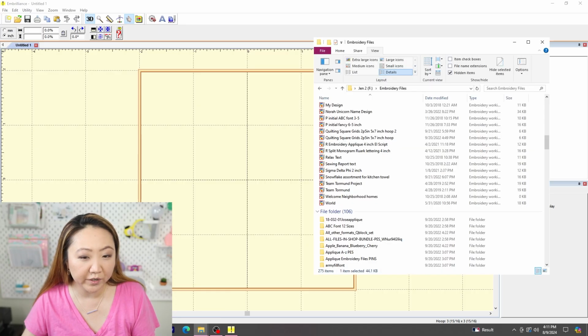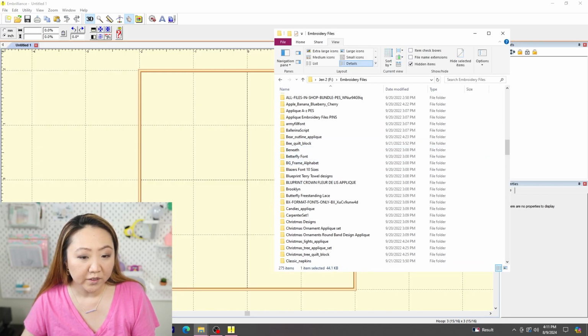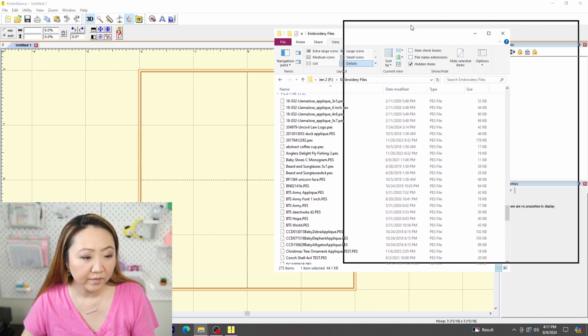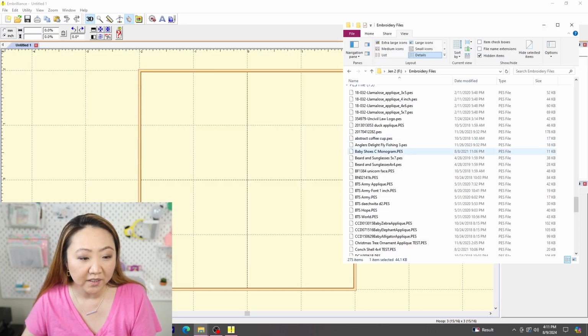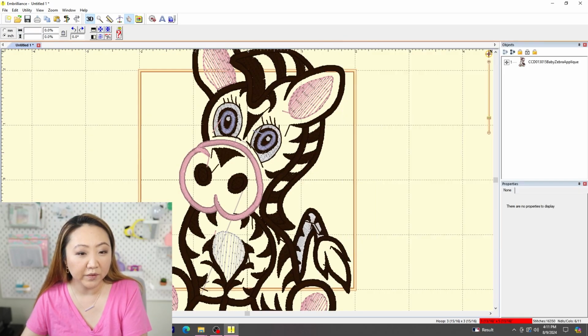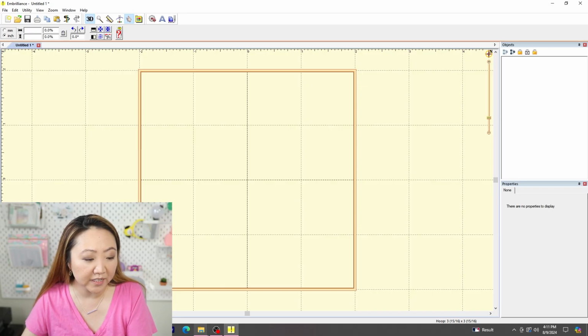I keep my embroidery design files in designated folders. So here I'll show you, you can sort of drag and drop. Mine have the .pes file format because that's what Brother uses. Let me just grab one, I don't know if this one will work. Okay, that one's too big. So this is a baby zebra, but you can drag and drop into your little workspace here.